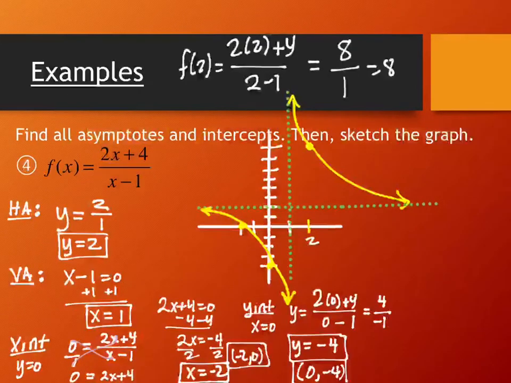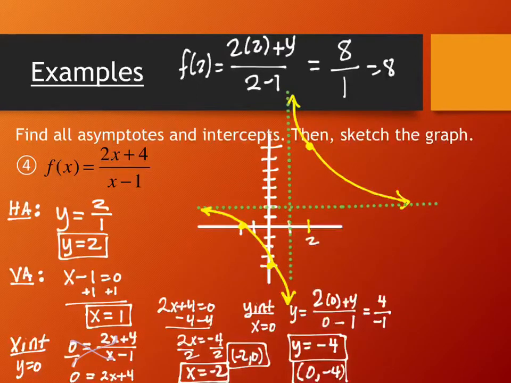So the last one we had done that we were just talking about a moment ago was number 4. We had a degree on top and bottom that were the same, so we did a ratio of the coefficients, 2/1. Our fraction was actually in reduced form, so our denominator equals 0 when x is equal to 1, so our vertical asymptote was at x equal 1. So we drew the dotted lines in that you see there in green at x equal to 1 and y equal to 2.